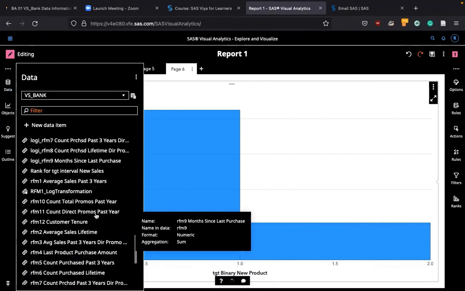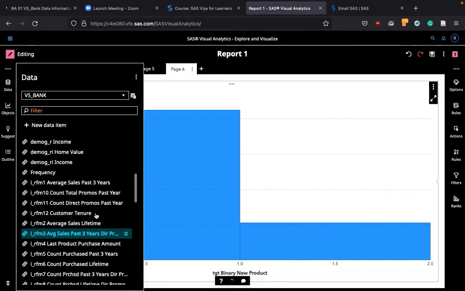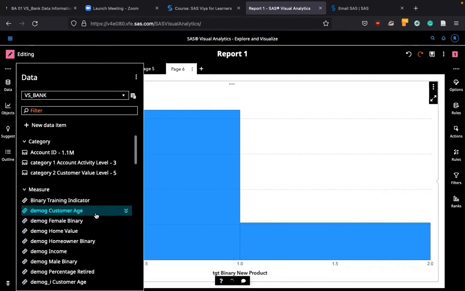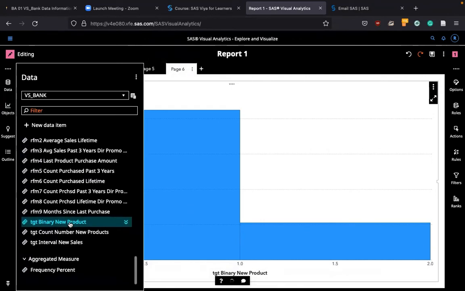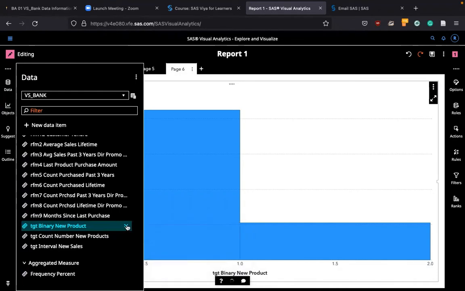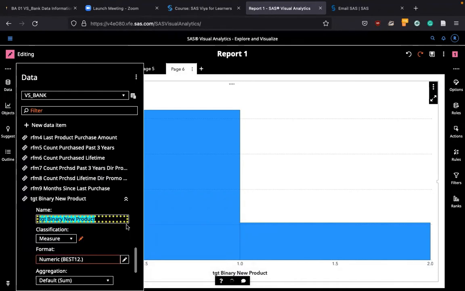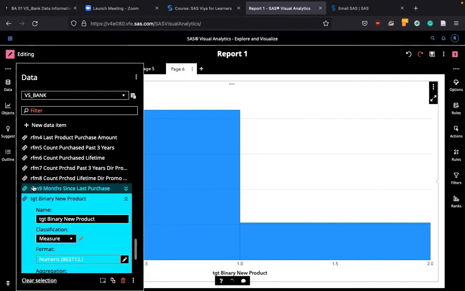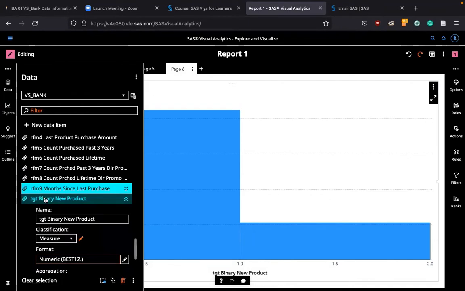This is the response variable that we are going to be using. But notice that this one is in the measure category, right? I need to copy this variable and change it to a categorical variable for us to use. So here, downward arrow, and then, oh, not downward arrow. You have to right click.